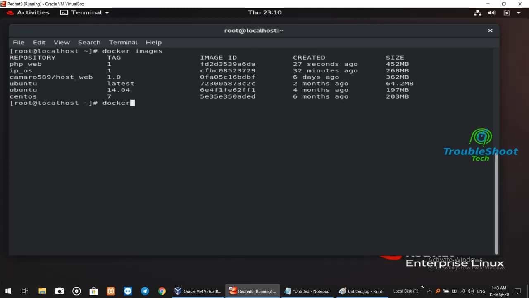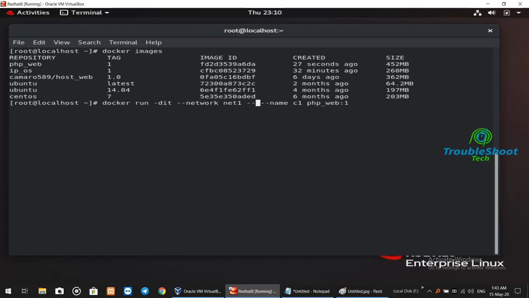So what I'm going to do now is launch a container, let's say in the background, and the name will be container C1. I'm going to use the PHP web with version 1. So I have to give the name of the network. The network will be net1, and I have to give the network name and a network alias also.